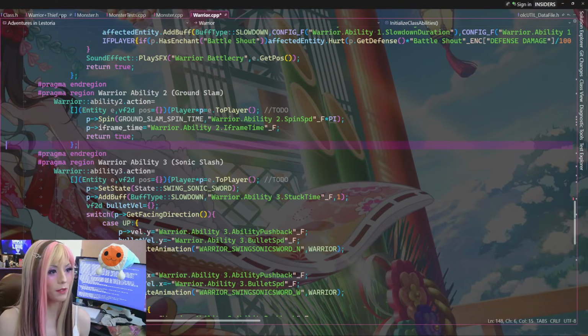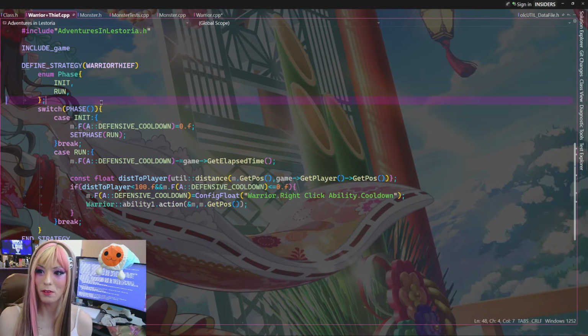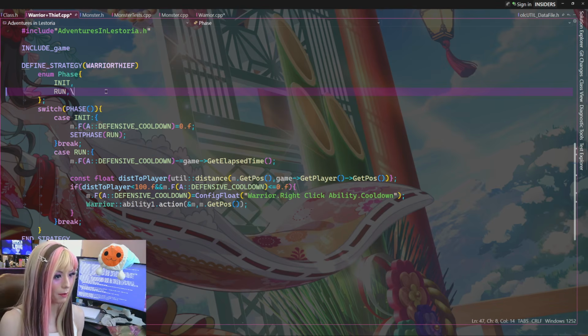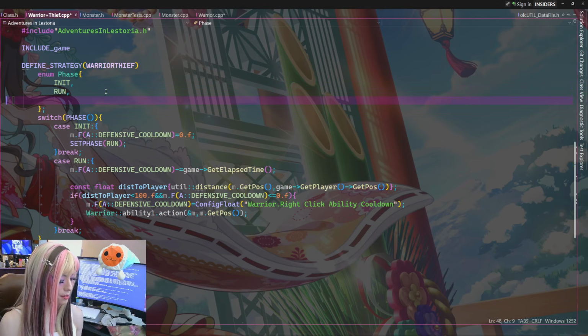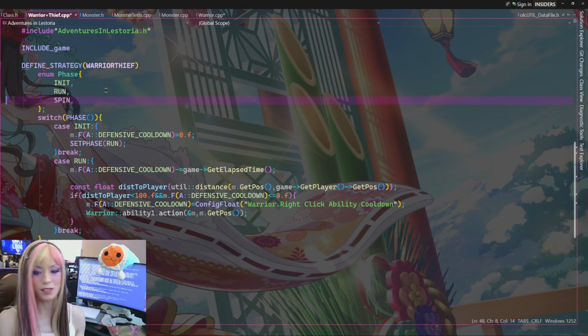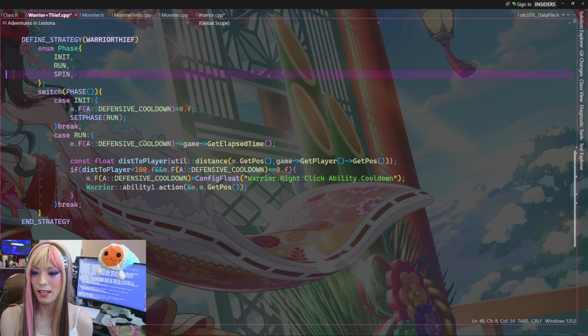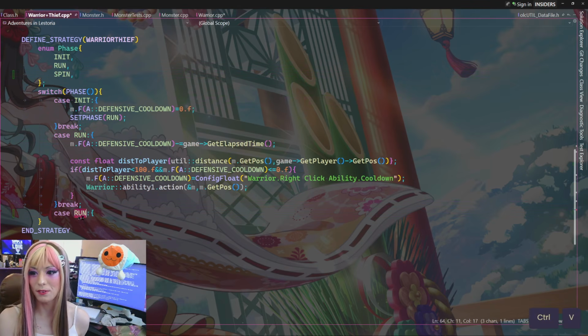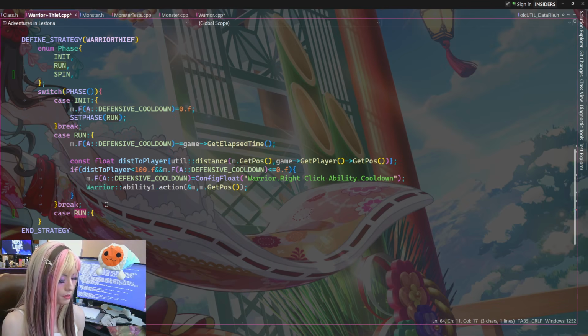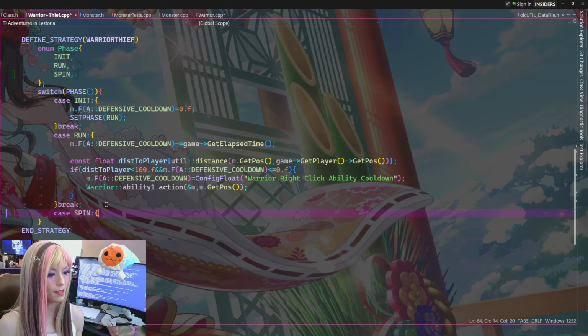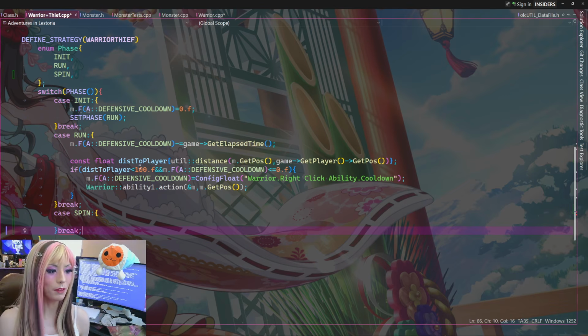So the first thing I'm going to do actually is I'm going to go back to the Warrior and Thief AI code, and I'm going to add a new state, a new phase, because essentially it's just a fixed state inside the AI code. If we're running this state, we're not doing anything else. So we can add a new case specifically for the spin state, and inside of here, we will force it to move towards the player.